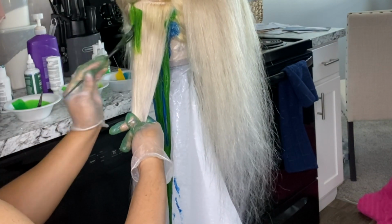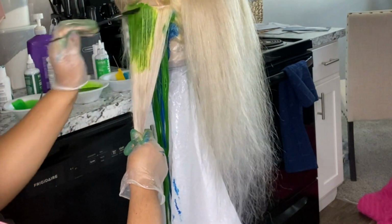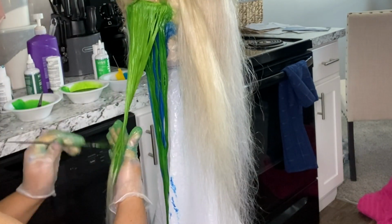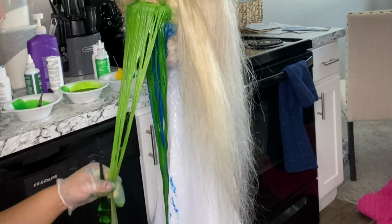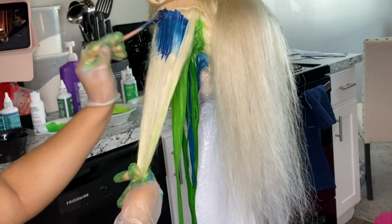Now I'm going in with the neon green. I wanted to make sure that it was nice and bright and popping, so I did two rows of this as well. And here's a better look of the different shades of green. And then I just started the whole process over again.